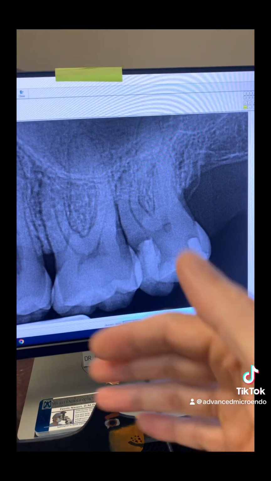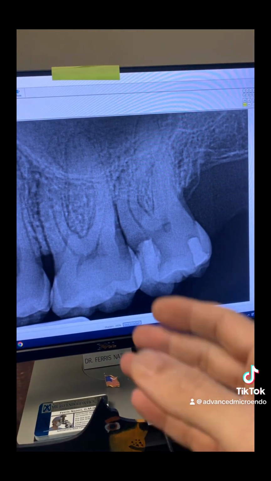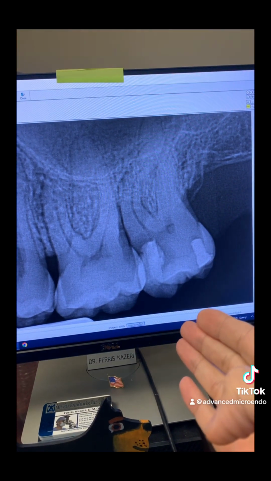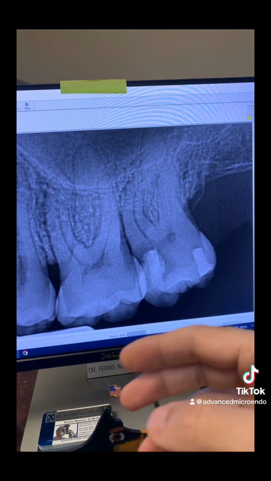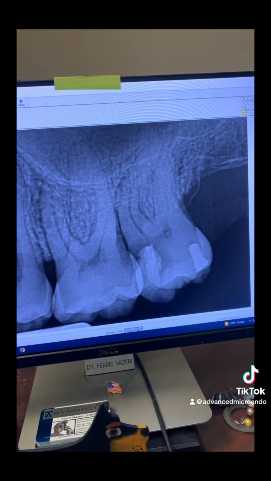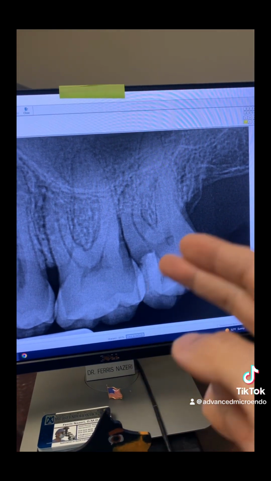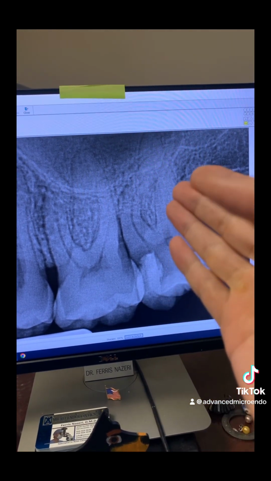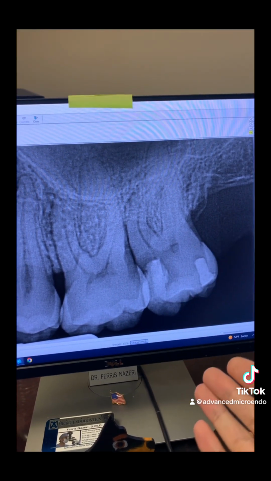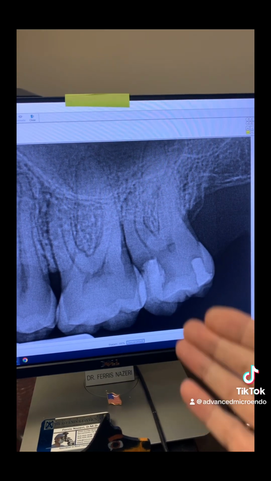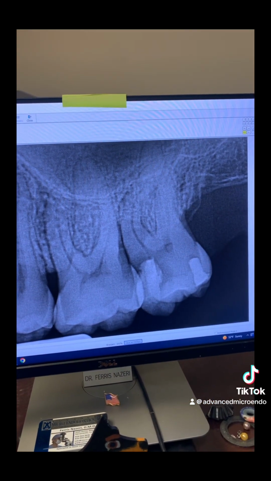So when you talk to the patient, you can talk to them about the problems that the tooth has and what you are going to do to address those problems. For example, I'm an endodontist, so I'm a root canal specialist. All I do is root canals. If this tooth has other issues, other problems, other needs, I don't want to give the patient the impression that the root canal will be all this tooth will need, right?